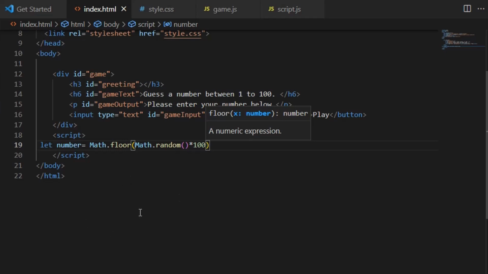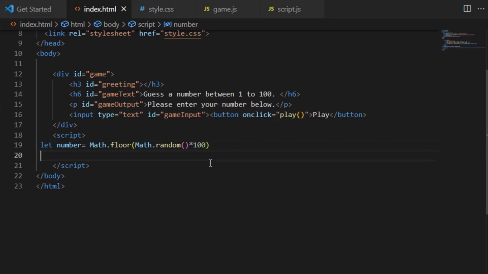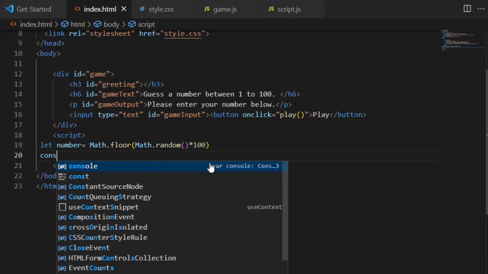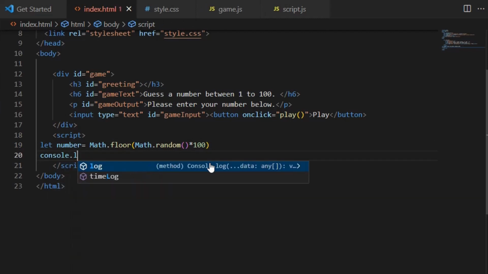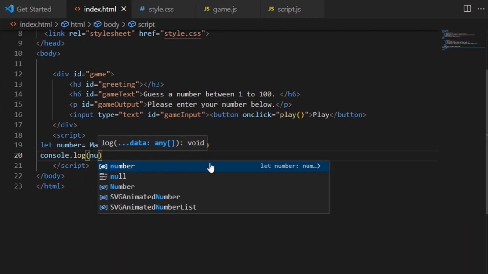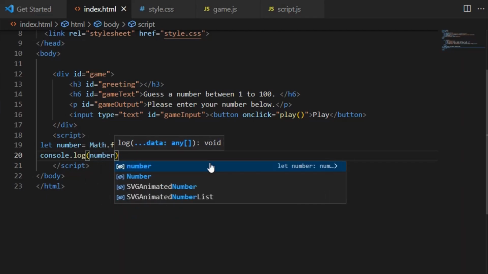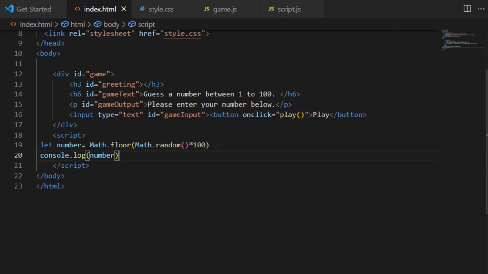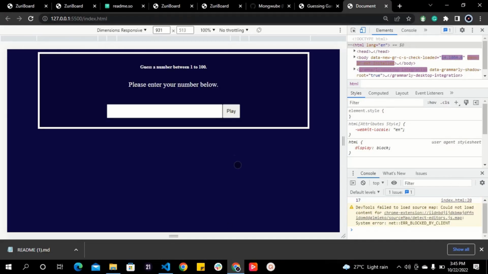So let's console.log number. Okay, let's see if our system generates a random number. It generated 17, 53.